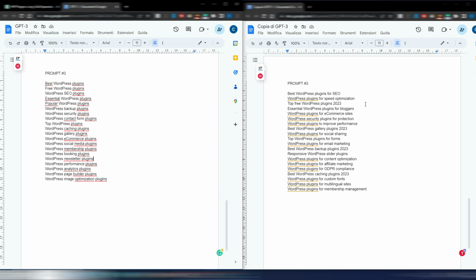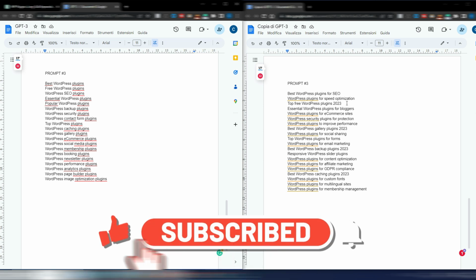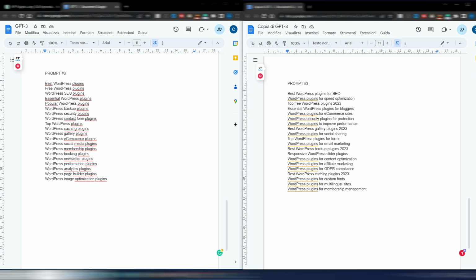Here, in my opinion, I have better long-tail keywords: best WordPress plugins for SEO, WordPress plugins for speed optimization, top 3 WordPress plugins 2023, essential WordPress plugins for bloggers, WordPress plugins for e-commerce sites.